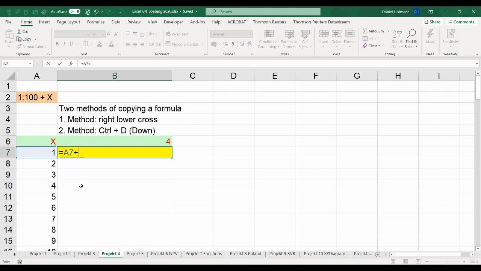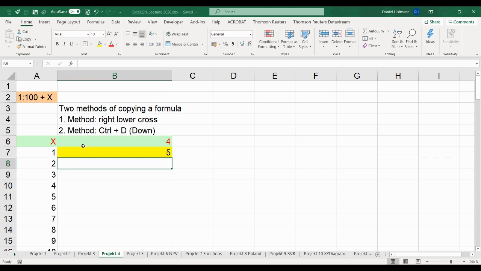Then we type a plus, and we want to add whatever is written in the cell B6. But this is still also a relative reference. So whenever I copy that equation, it will also move the references. Let's try that.